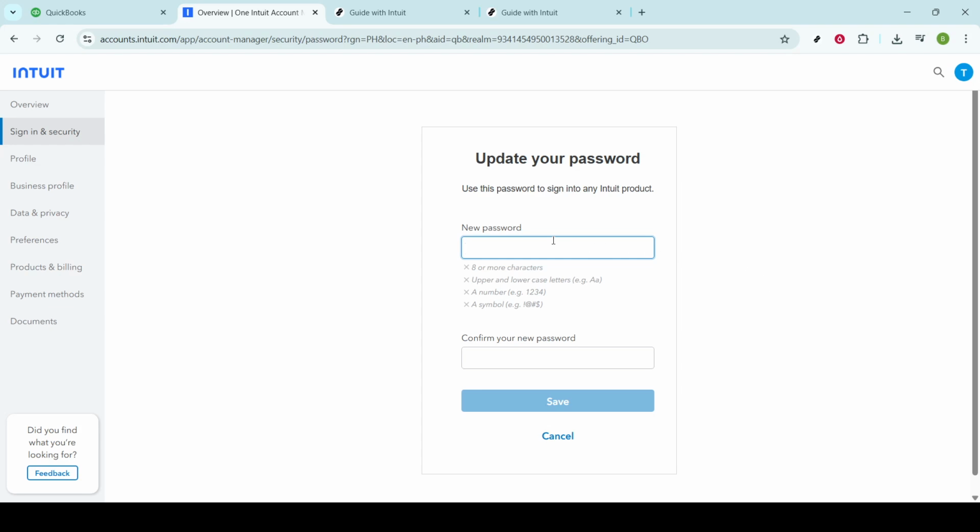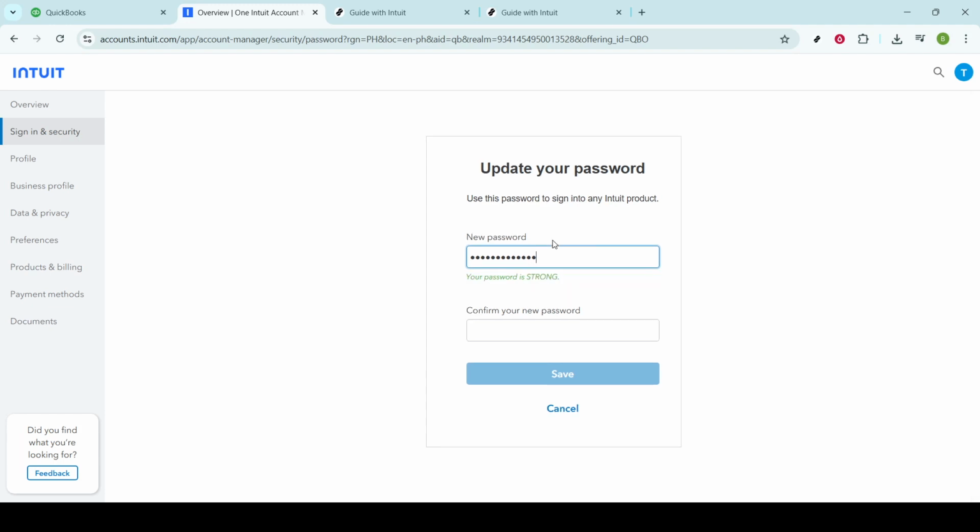Make sure your new password is strong. Aim for a mix of letters, numbers, and special characters. This combination will enhance your security and help protect your account from unauthorized access. As you enter your new password, you might notice a progress bar or security indicators that show how strong your password is. These helpful features are designed to guide you in creating the strongest possible password for your account.